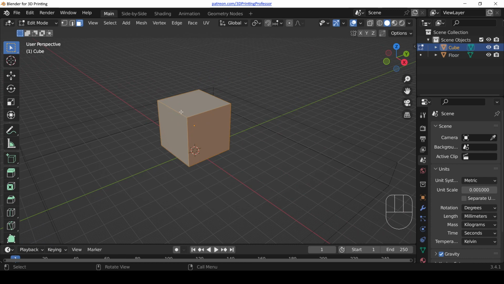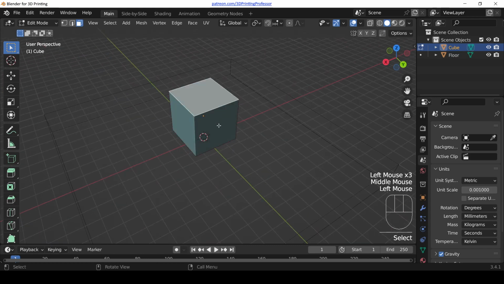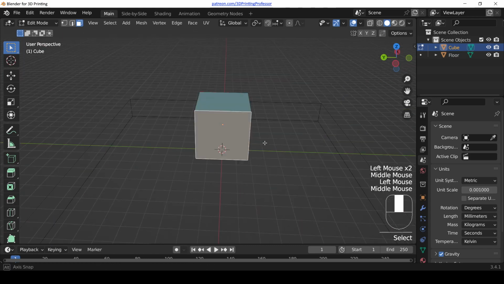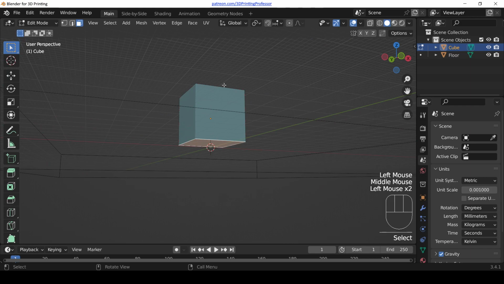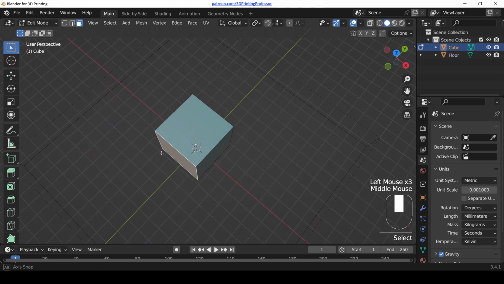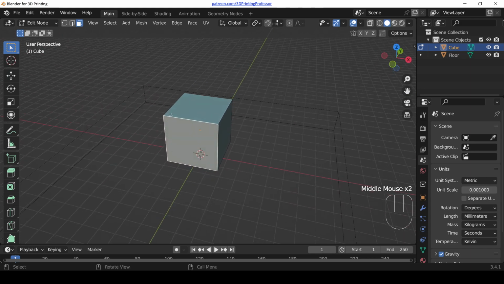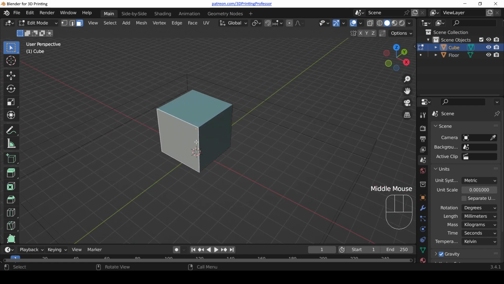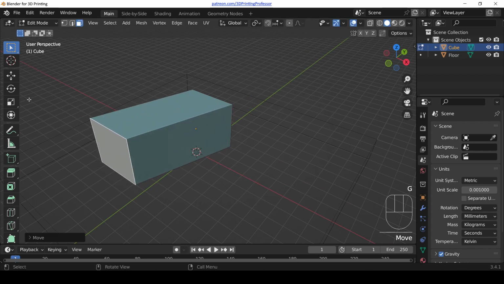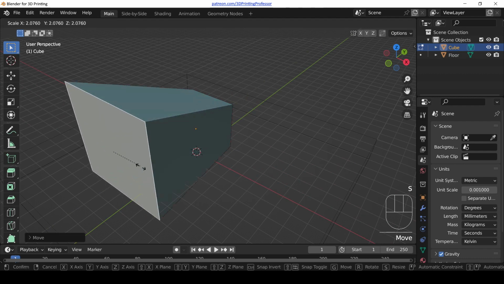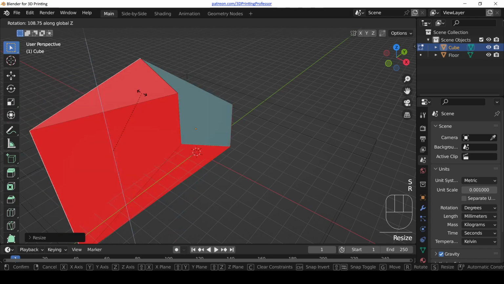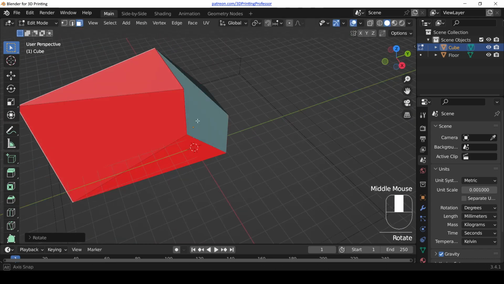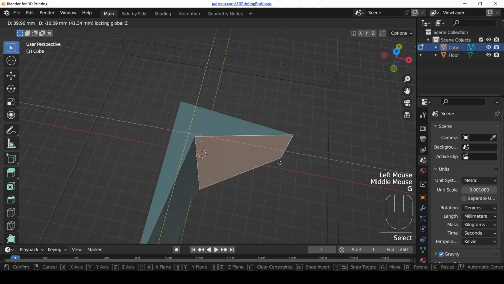And then let's start clicking on the cube. And notice that when we start clicking on the cube, we are selecting the individual faces of the cube. We're not selecting the whole cube, just a part of it. This is the power of edit mode. With a face selected, start changing it, transforming it, move it around, however you want to do that. You can use the gizmos or you can use the hotkeys. Scale it, rotate it.